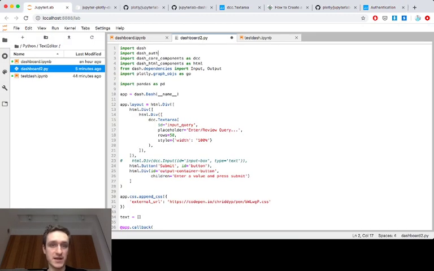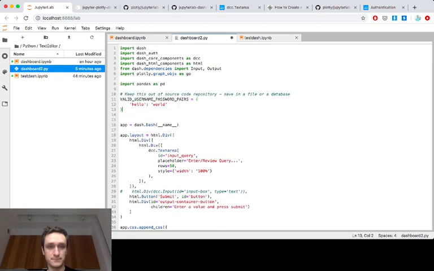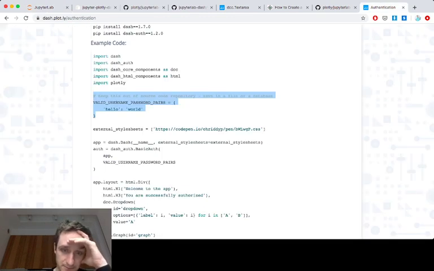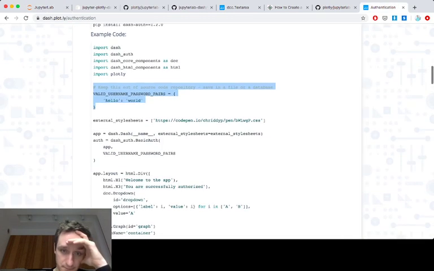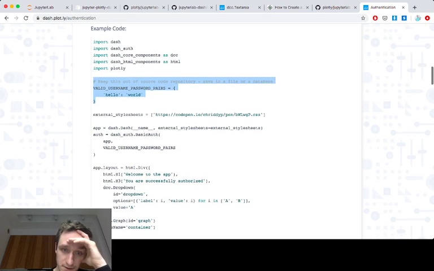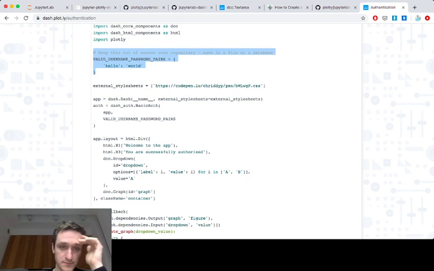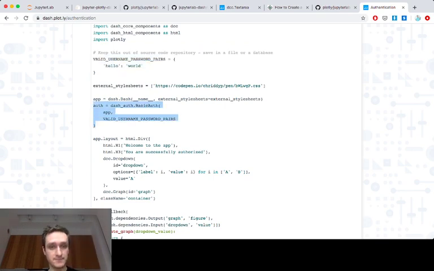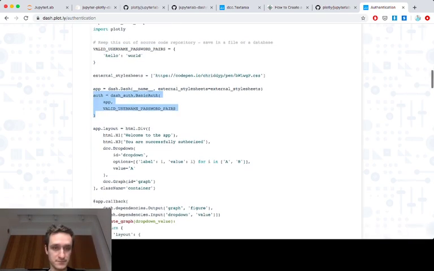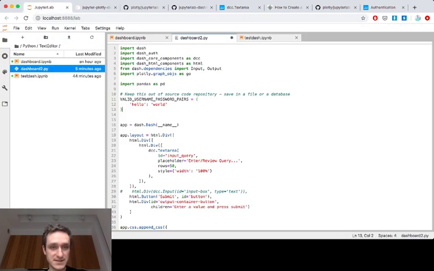Have a password like that. For the valid passwords now, this name. Okay. And probably that's it.